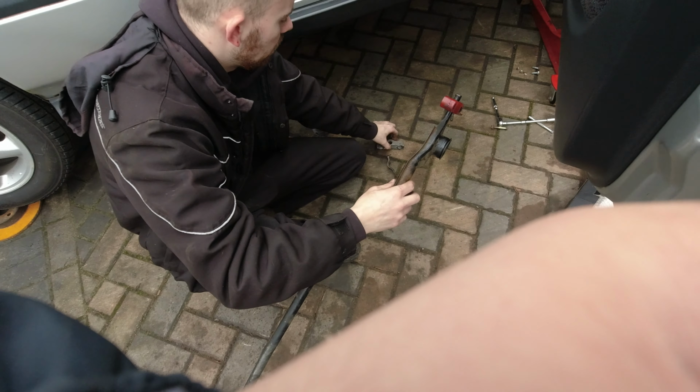Okay, 12 mil. The gear lever is back on, we've greased it all up. The thing is, I'm just running the car at the moment, because when we were working on the car, looking at the gear linkage, we did notice a bit of oil. It was on the gearbox or the engine oil sump. So we've cleaned that off. I'm running the car for a while to see how it is. Obviously, we've got the bracket in now. Put that down there for a sec, I'll clean it up later. And just put the car back together again.